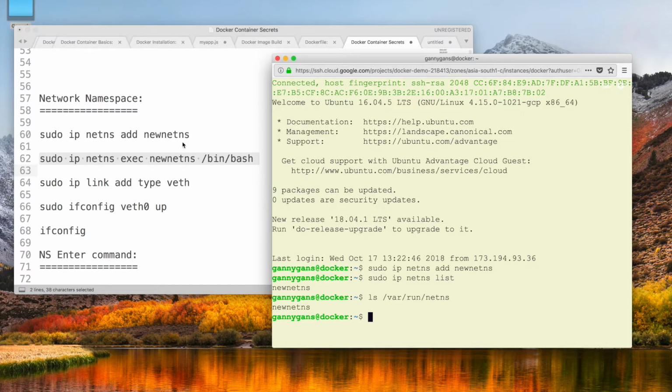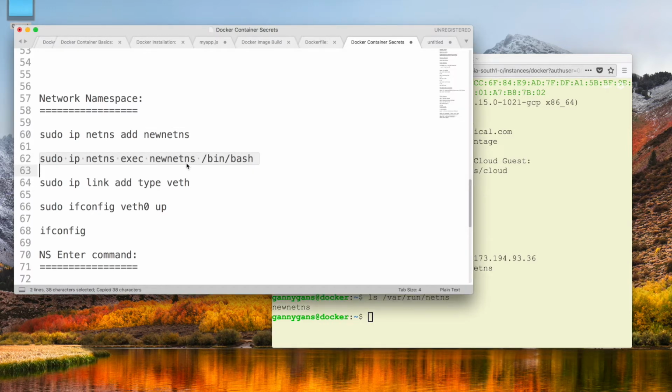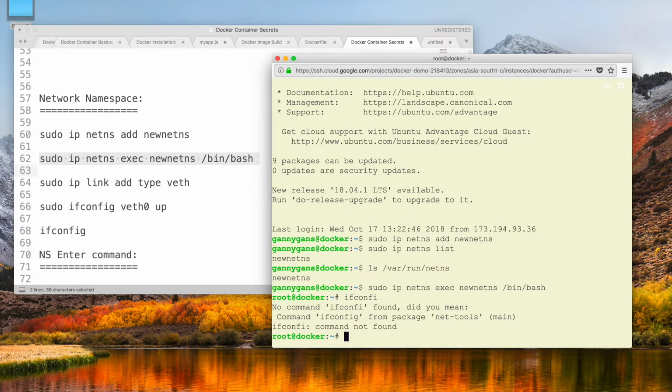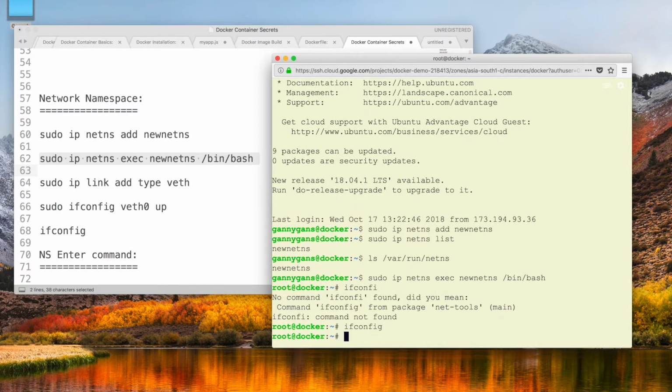The command for that is ip netns exec with /bin/bash and the new network namespace. That's the command we are going to execute. So right now we are in the new network namespace. If I do ifconfig, it does not show anything because we are in the new network namespace.